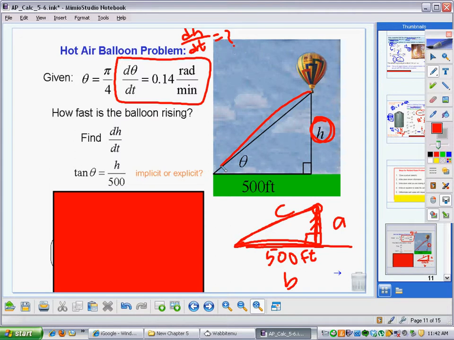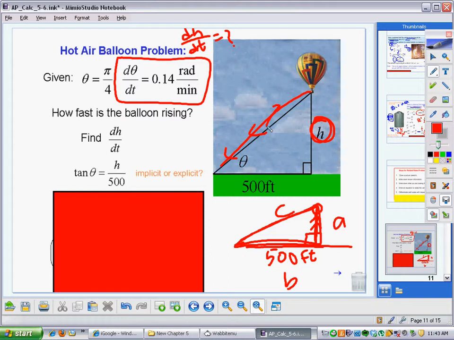So what do you want to call hypotenuse? That would be C, I guess. I don't know. It doesn't matter. Then I would say you're looking for dc dt. But it's not asking you how much this is changing. It's asking you how fast it's rising. So you have to know which one that is. You have to have some knowledge of the world around you. So that's a height, a dH dt or dA.